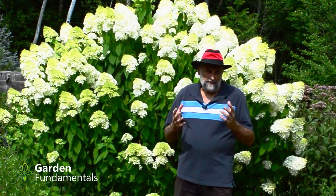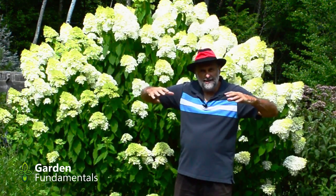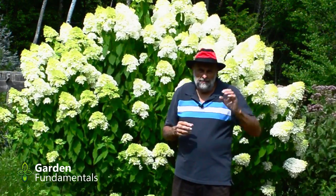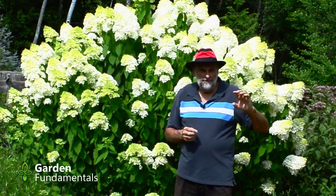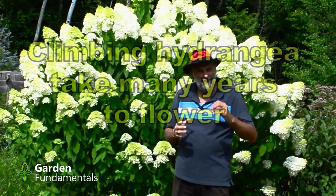The other reason your plant may not be flowering is that it is too small. These are shrubs and they need to be a certain size before they flower. You probably went to the nursery and bought a plant that was in flower. You put it in the ground and this is its second year and it didn't flower and you're wondering, hey, it's supposed to flower, it's big enough. Well, maybe not. Remember, a lot of those plants in nurseries are grown in warmer climates and they're force-fed to make them bloom so that you buy them.